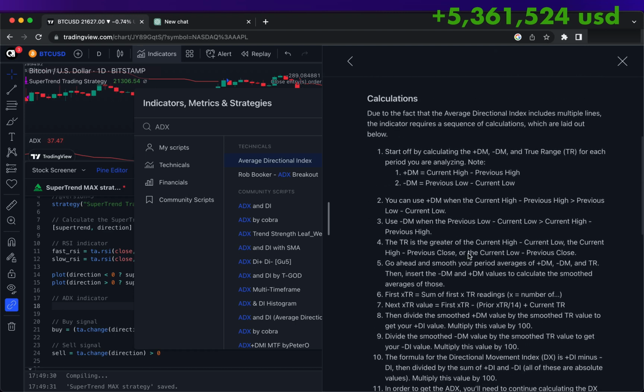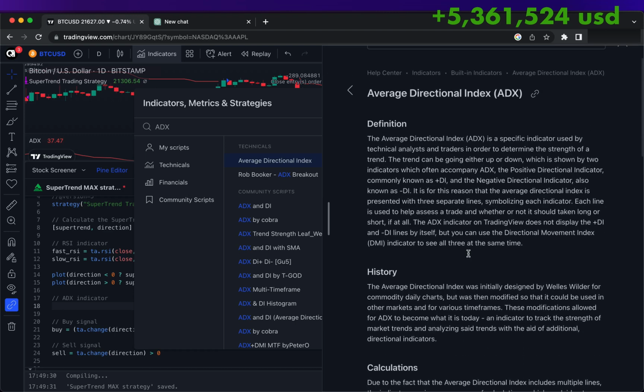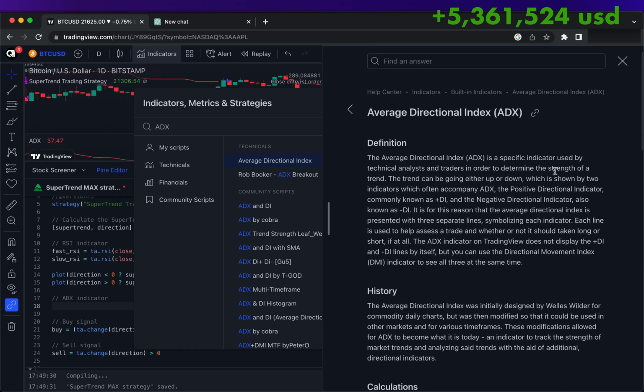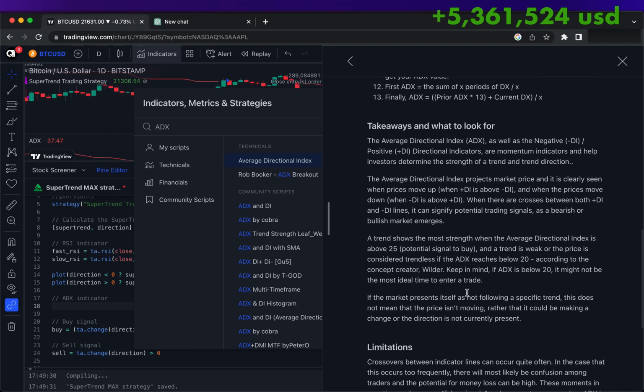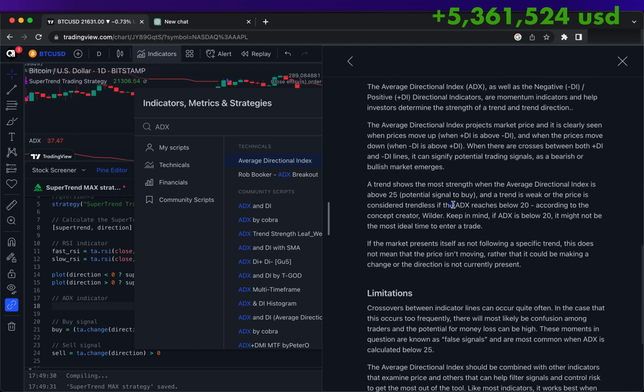So if you open the description, you can find the definition of that ADX indicator. So it's showing the strength of the trend. That's exactly what we need, right? And if we go down, we'll see how we can use that. So we can use ADX. As soon as it's going below 20, that's definitely not a good buy signal. So the ADX should be more than 20 to confirm the bullish market. That's what we will use. So we'll use ADX more than 20.